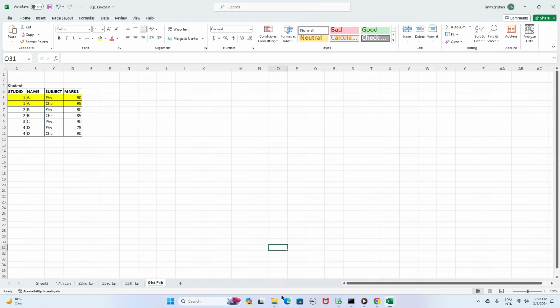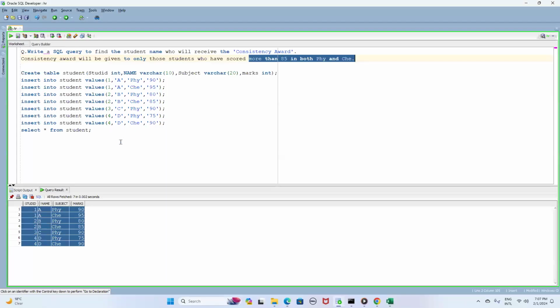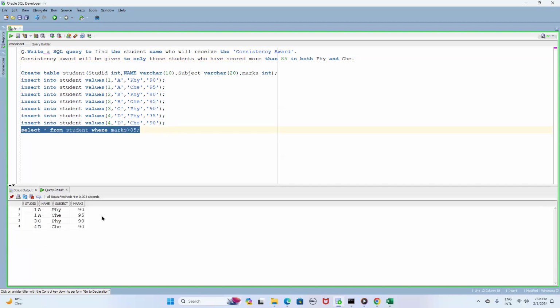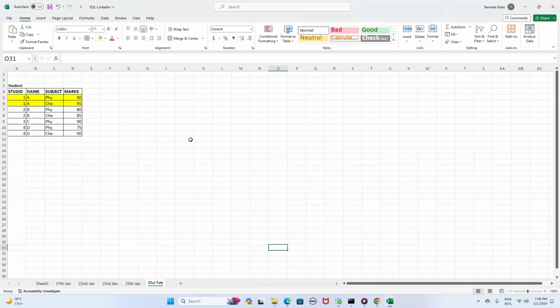When I ask this question, many of my students think, okay, I have to write this query where marks greater than 85. When they execute this query, this is the output. Many candidates think this question is simple and they run this query.